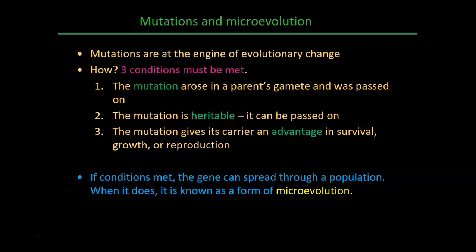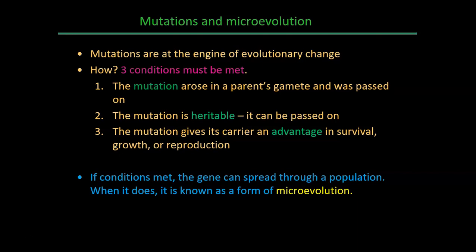Okay, so let's roll through these three again. We're talking about evolutionary change when the offspring's generation is different from the parental generation. So for example, I have two daughters. If they have some new mutation, something new in their DNA that neither me nor my wife has, that would be an example of evolutionary change.